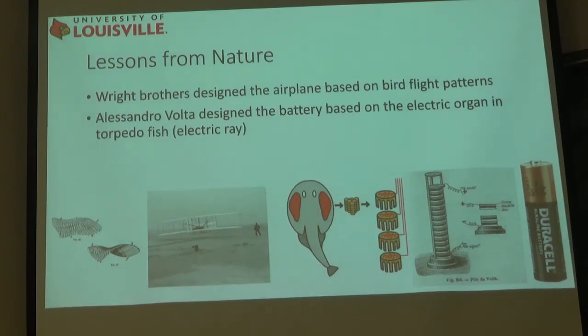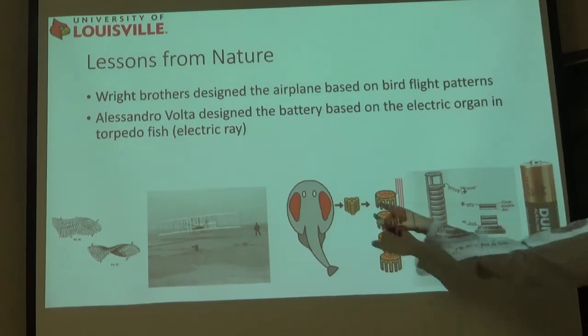There was a lot of debate about this, but some people thought you could do it. He said, you know, there's this torpedo fish, and it can generate electric current to stun its prey to catch its food. How does it do that? It must have a way that it can store up the electricity and then disperse it when it's ready to catch its prey. So he took one and opened it up, and he found this organ called the electric organ in there. And he saw that it has all these little stacks of discs inside that organ. And he looked into it, and they're basically like stacks of electrodes. But he said, well, I could make something like that. So he did. They called it the voltaic pile. And if you look at this design that he came up with, it's very similar to the electric organ of a torpedo fish.